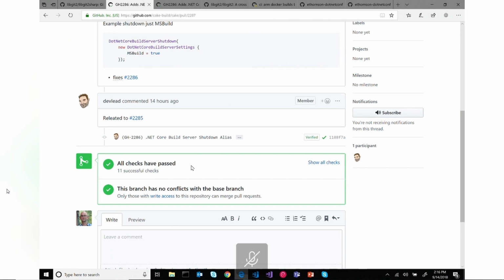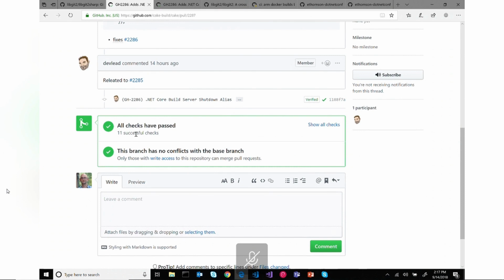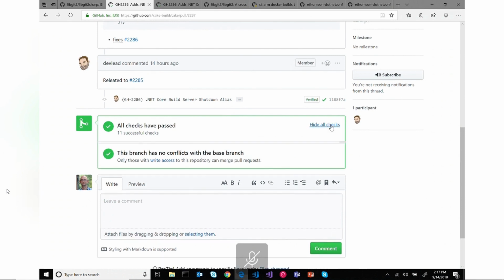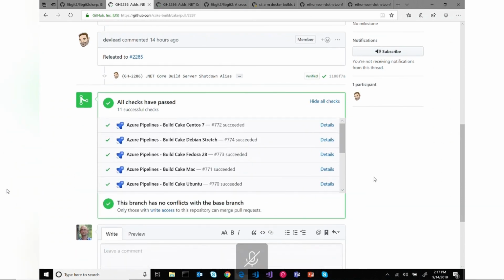So what we can integrate here is different continuous integration providers like Azure Pipelines to validate this pull request, to make sure that it builds, to make sure that the tests pass. And so this is incredibly important to get a feel for the quality of a change, of a pull request that's coming in. And Cake actually has 11 checks running on their pull requests. Let's expand them just to take a look. And wow, this is really wild.